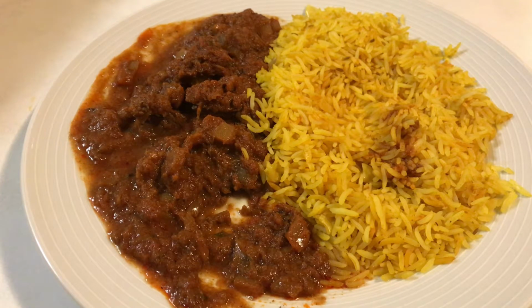The rice goes really nicely with the sauce and the meat, and the whole package together in one mouthful is just delicious. It turns out to be quite true, really, that Lidl are able to produce a ready meal that is as good as any of the other supermarkets, and obviously it's cheaper because it's in Lidl, so it wasn't as expensive as any of the others. So top marks to Lidl.